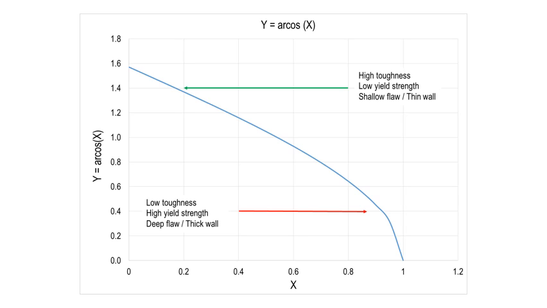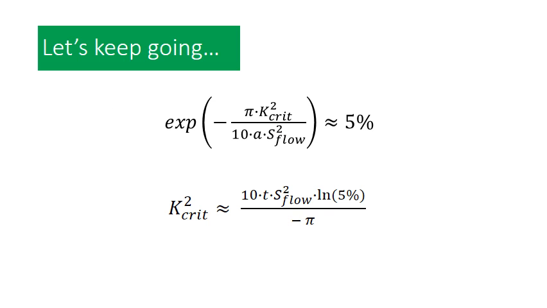So let's see what happens next with the mathematics. Now, in order to get to the appropriate point on the curve, we can't just say that we're exactly equal to 1. We have to say that we're getting pretty close to 1. And the way that we do that is to come up with an arbitrarily low value for the exponential term. I've decided to go with 5%. If you want to go a little bit more conservative, you might go 2% or 1%, but this is really just for demonstration. So if we want to get that exponential term down to 5%, we can basically twist the mathematics around and figure out what the critical toughness is in order to get that 5%.